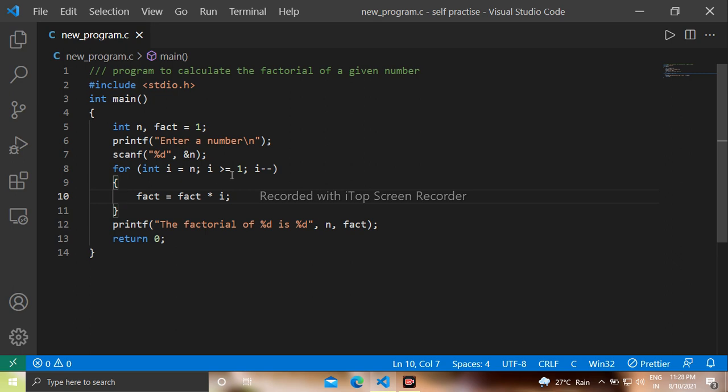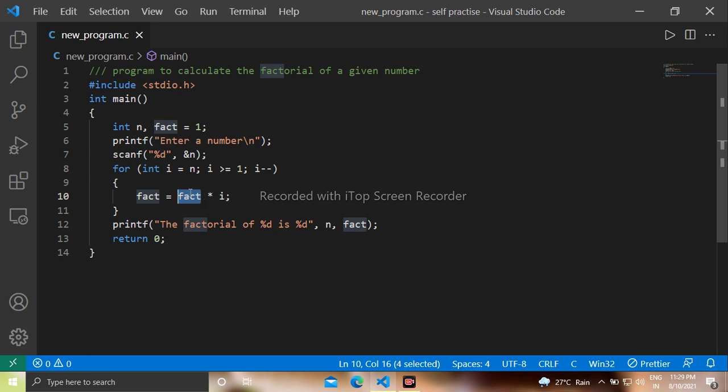Let's suppose we take n equal to 5. Then in the second iteration, i will become 4, and fact, which was 5 after the first loop, becomes 5 multiplied by 4.